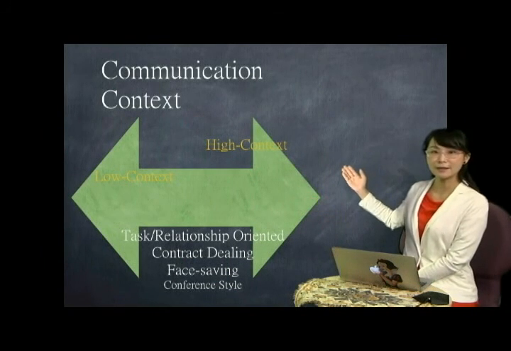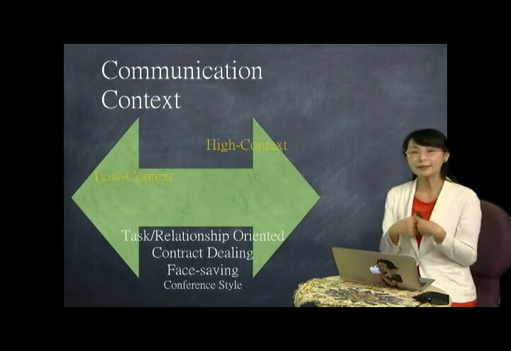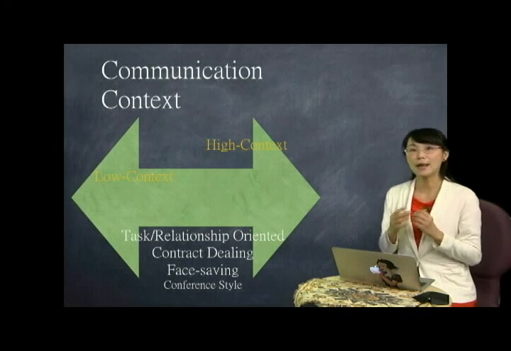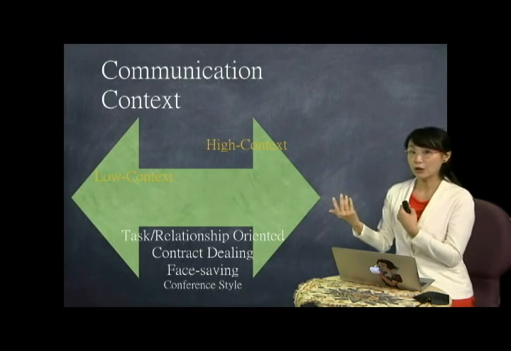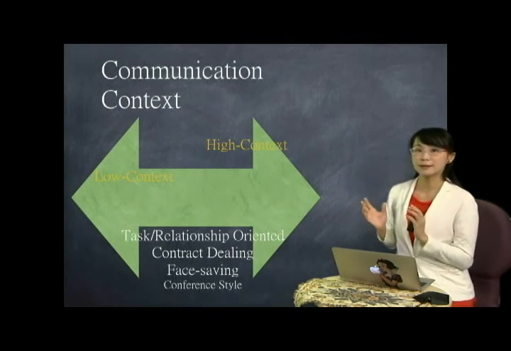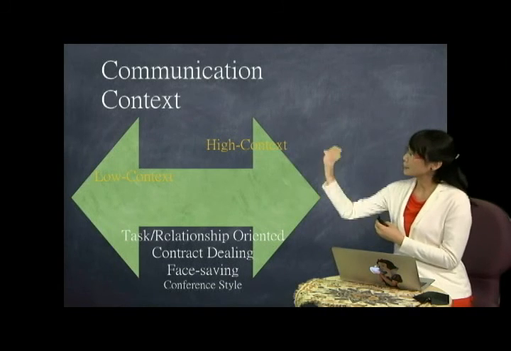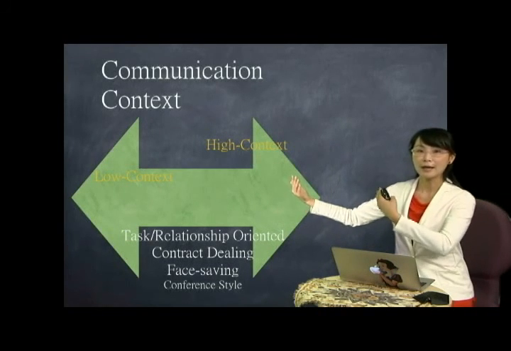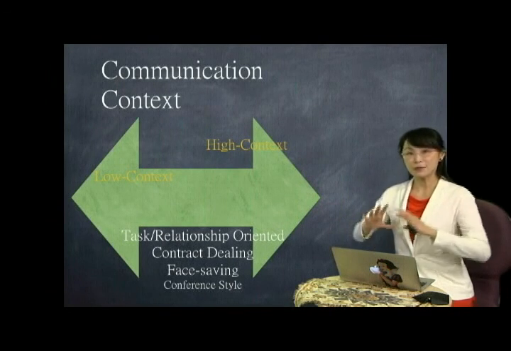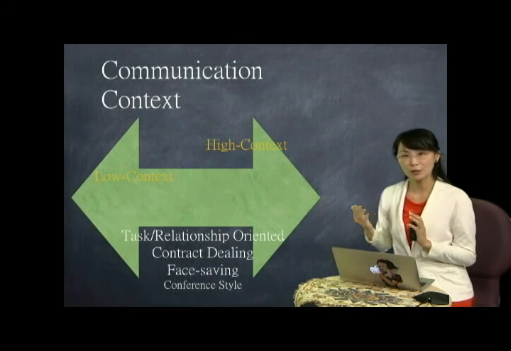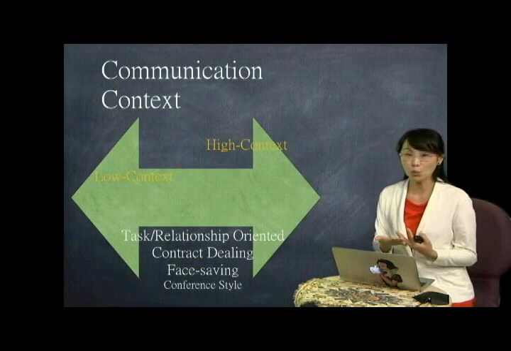So high context here means that the cultural understanding between people and the schemata behind the communication process is complex. Okay, so it means people need a lot of understanding between each other. People need a lot of subtle agreements between each other in order to understand each other. And in a low context communication culture, people don't need so much subtle understanding behind the communication process. Why? Because they will say everything in words.